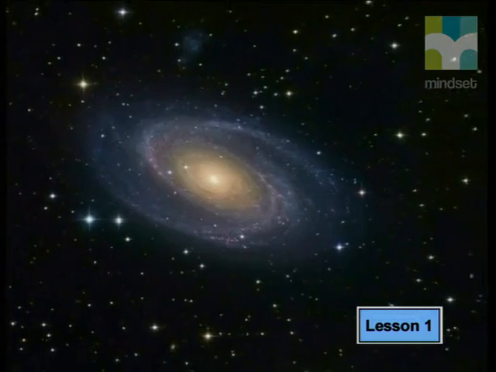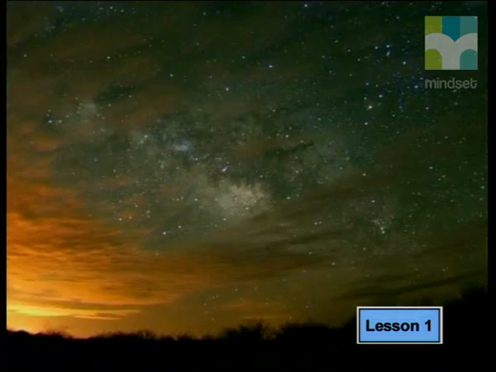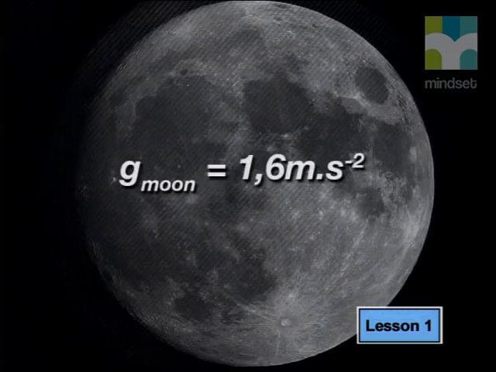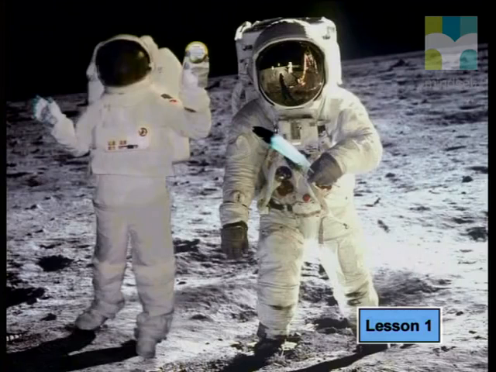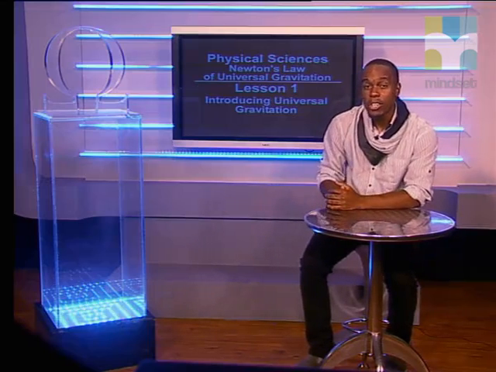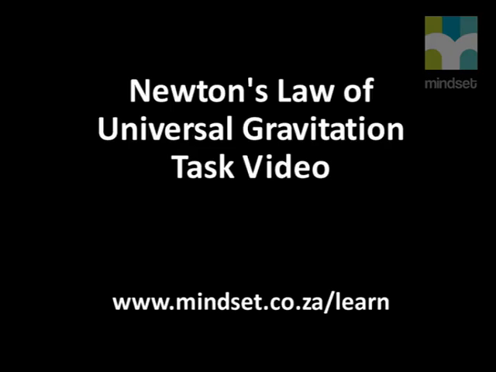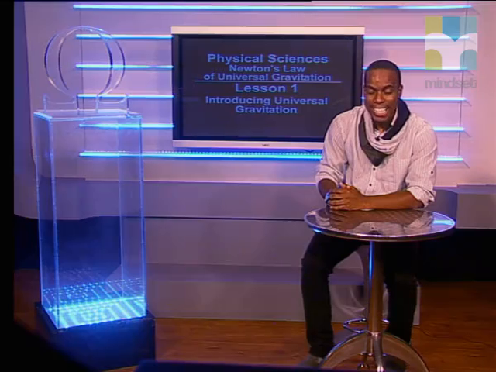Newton's law of universal gravitation applies to all objects in the universe. Gravitational fields are associated with all objects with mass, so the stars, moons, and planets also all have gravitational fields. We know that our moon's gravitational field is about one-sixth as strong as that on Earth — that is why astronauts feel lighter on the moon, can jump higher using the same amount of energy, and fall back to the moon at a slower rate than on Earth. Now that you've looked at Newton's universal law of gravitation, you can apply your knowledge in the task video at www.mindset.co.za/learn.